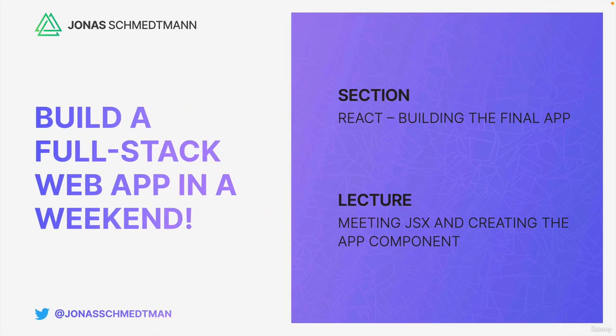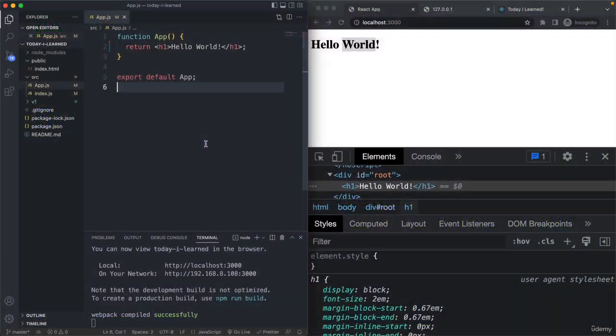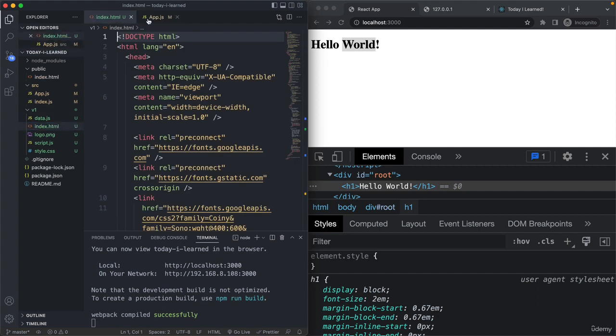Let's now really start developing our React application and also understand even better the philosophy behind React and JSX. So before we start writing any meaningful code, it's important to understand that what we did in all the sections before this one was really fundamentally different from what we are going to do now. What we did before was to write the application in HTML. So we had this HTML file right here, and then we simply added some JavaScript on top of it to make it dynamic. Now with React, it really works the other way around.